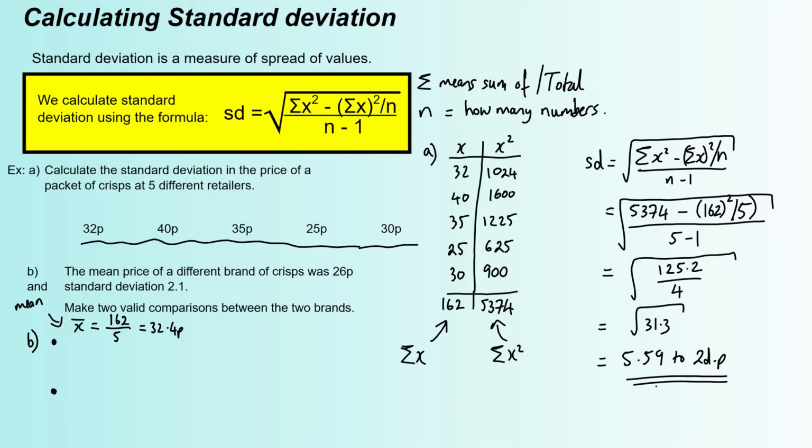For the second pack, we're looking at 26 pence. So you compare them and make a little statement about your comparison. So we're talking about averages here. The mean is measuring the average. You've got to translate that rather than using the word the mean.